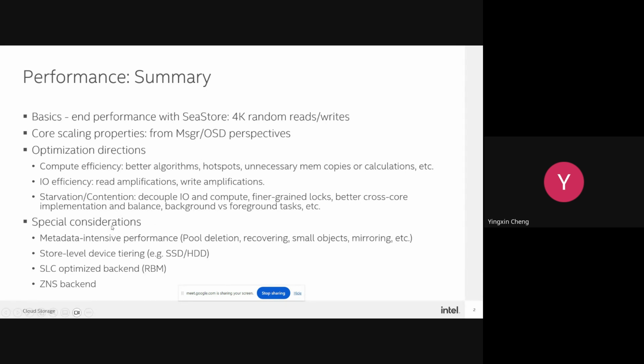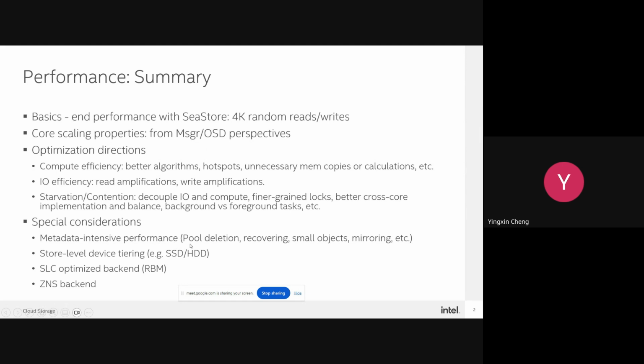And for the performance considerations, there might be some special considerations. For example, even though we might not be able to improve the end performance with random read and write, we can still focus on the metadata-intensive performance, because C-star has its own implementation of the indexing.